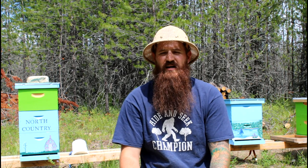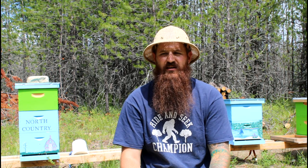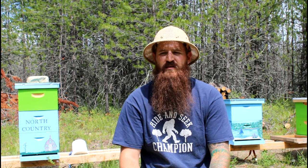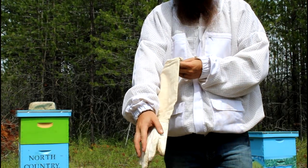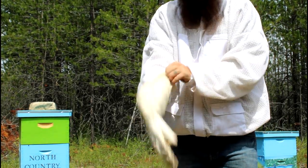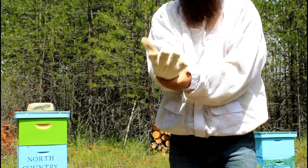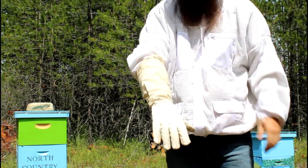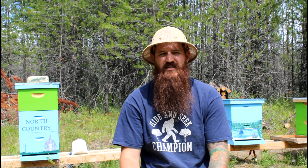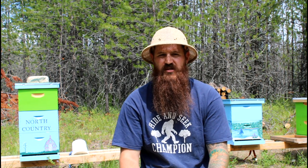Next piece of equipment is bee gloves. There is a wide range of gloves you can get — ventilated, leather, or cotton. We chose the leather ones for Callie because we definitely wanted to make sure she didn't get stung, so we went with a thicker material. For me I got a lighter cotton material — I wanted a little more dexterity in my fingers. But because I have big hands these gloves are like wearing a small size, so most times I don't even wear my gloves anymore because they don't allow me to get a good grab on the frames and work around the bees safely.